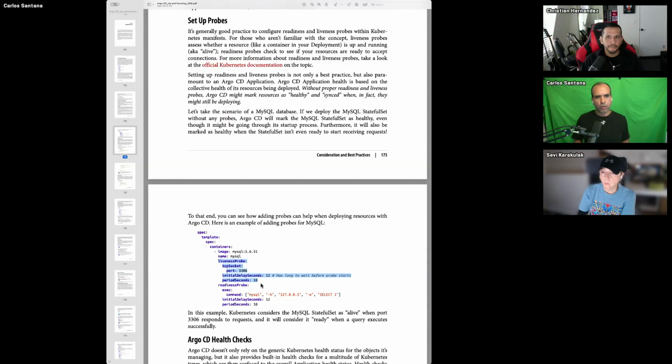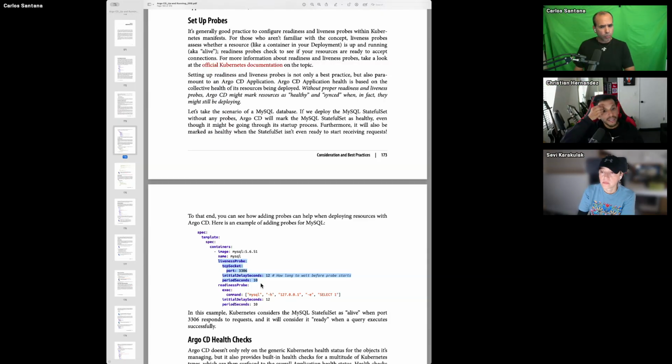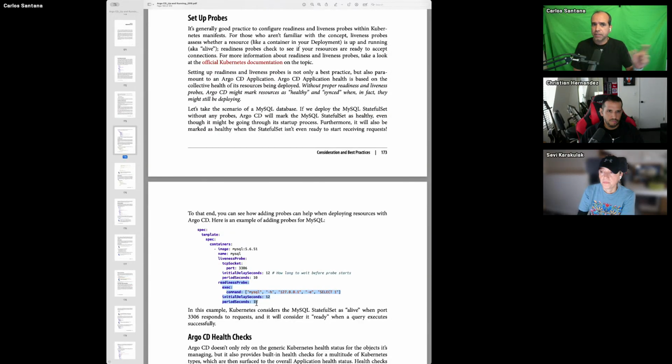The ready equals true, the condition, yeah, and the status, but not ready. This is what I was trying to get to. An application can be happy and healthy with just the liveness probe, but the readiness probe is more of a Kubernetes thing for a service. Does Argo CD have extra checks on pods and deployments for readiness or not?